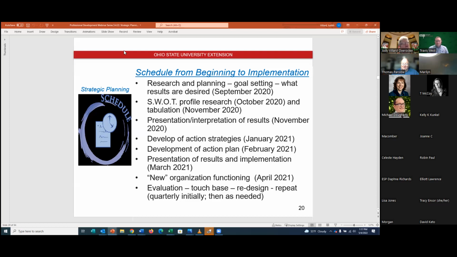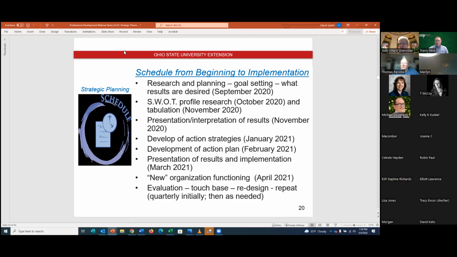So my research and planning and thinking about all this and goal setting kind of happened in September. I'm thinking about what I want to have happen. And I knew that the following year, we were going to get a new agriculture educator. Wouldn't it be wonderful if I could get this group ready to go? And so when that individual came on board in extension, I could say, here you go. You've got master gardeners. They're thinking about their future, and they have all their goals and all these things. So that's kind of my thought process.